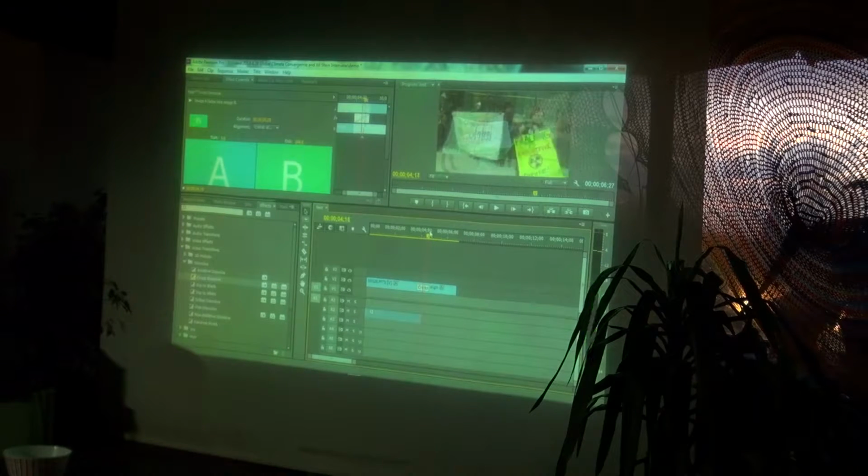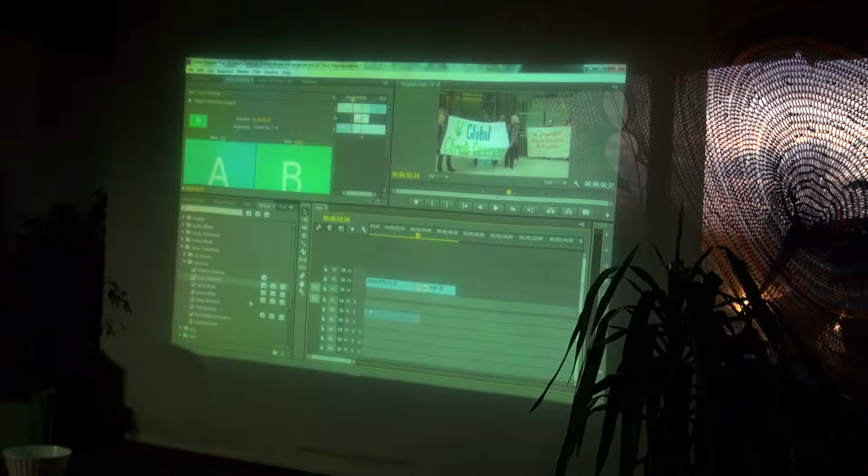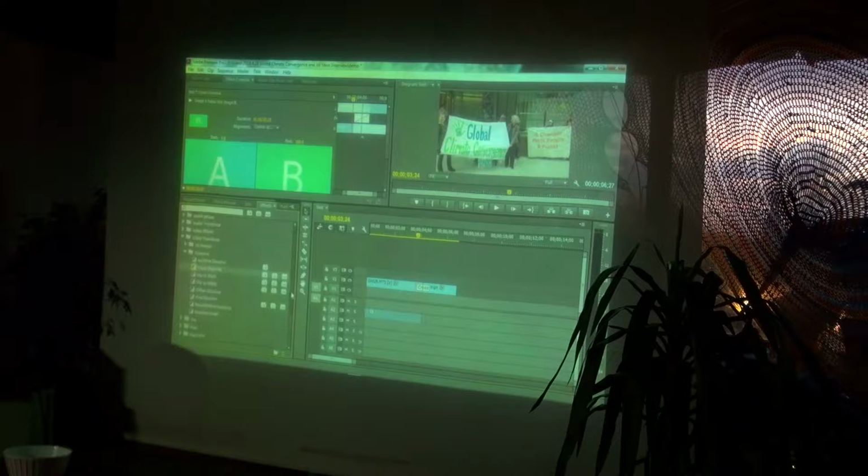So yeah, that's another way to do transitions. There's many other transitions to use, but if you don't want to go too crazy and just keep things simple, cross dissolve is the most common one to use. There's other ones where you could do like a block transition where it kind of rotates from one clip to the next.